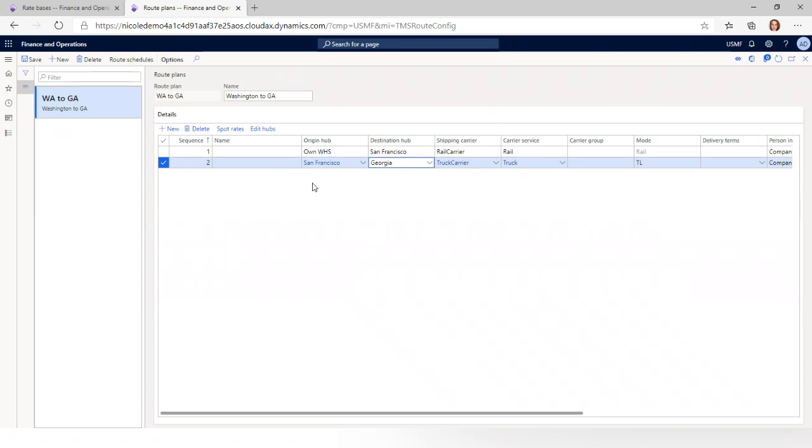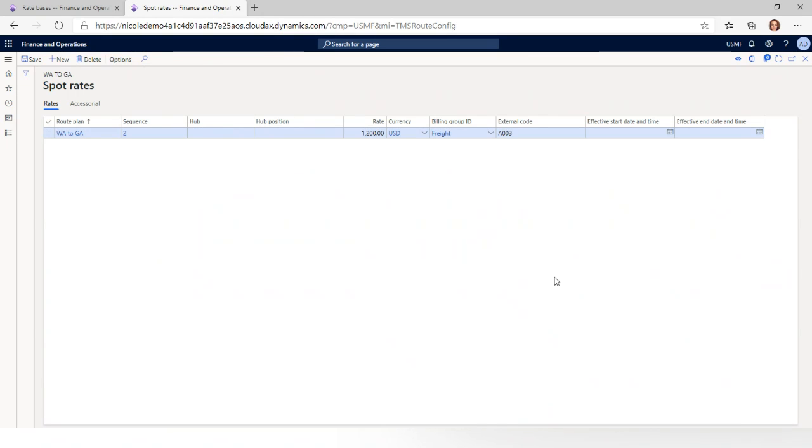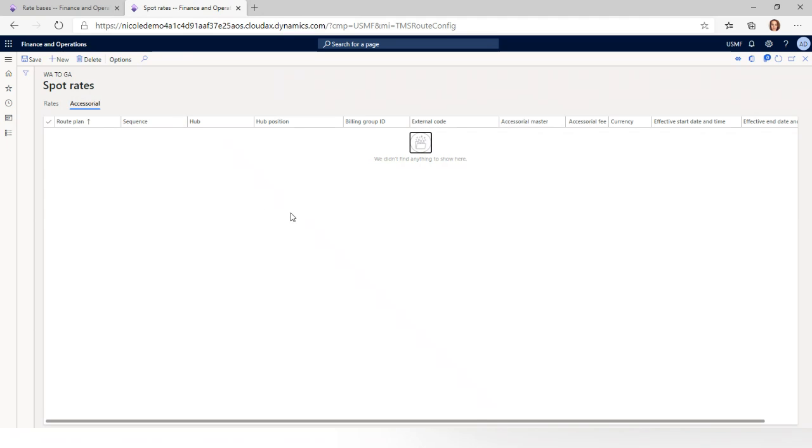One of the things we mentioned in the tips for the routing plan was to go ahead and set up these spot rates. You can see we've got a button here that allows me to see what the spot rates are that are configured. I can define an actual specific rate charge here that applies to this segment, or I can define an accessorial charge. If you're familiar with the extended rating setups and accessorials, these are outside of the freight charge that's calculated in the rating setups. Accessorials are these additional charges other than freight. They might be fuel surcharges, or lift gate charges that the carrier charges when they dock into your warehouse dock door. Anything like that, these accessorial charges can also be defined as a spot rate on the actual segment. Again, that's just helping you capture any of those miscellaneous transportation costs along the route.